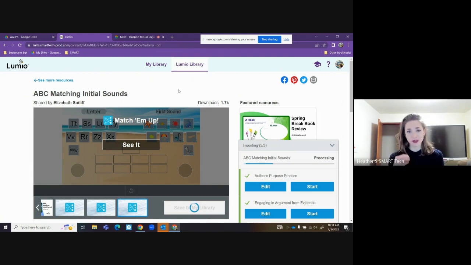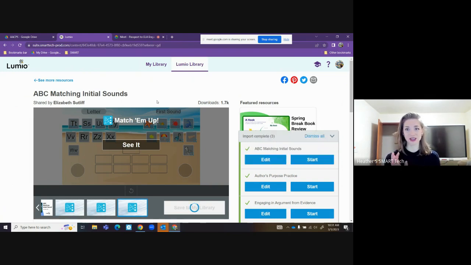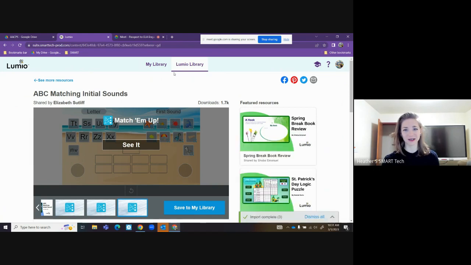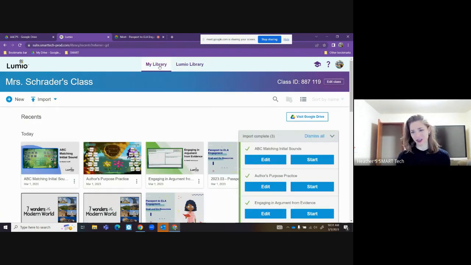But once we've grabbed some things from that Lumio library, there's a whole lot less creation work that we have to do. So I hope that you are as excited about this as I am, because the Lumio library has been growing by leaps and bounds recently. And, as you may have noticed, there are some things that are seasonal. There are some things that are specific to subject areas or grade levels. And we can really find a lot of good stuff in there. It's kind of like Smart Exchange for those of you who used Notebook once upon a time.